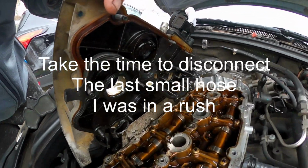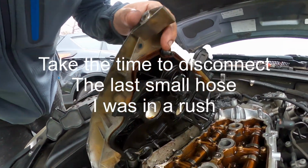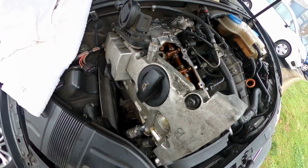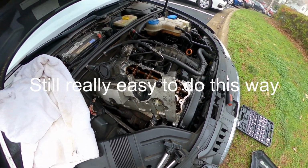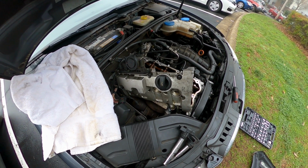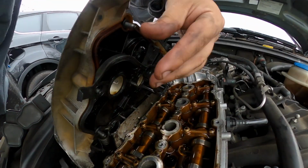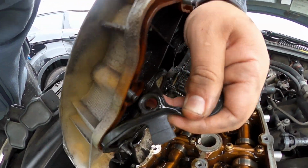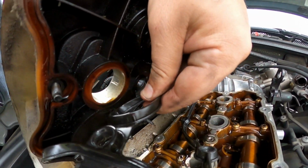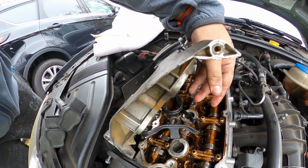So now that you're in here, you're able to see everything. I'm pulling off the valve cover one by one, making sure I hold down the screws while I'm doing it, and I'll simply replace it. That's it. Actually, let me show you how I'm taking it off. I'm pressing one and pulling it. It's coming off super easy. You just want to make sure that you're not getting these screws caught up in the engine or something, so I'm gonna take my time with it with two hands.